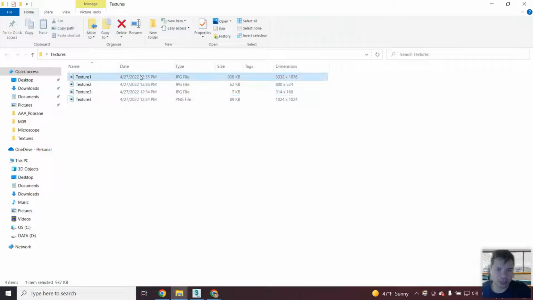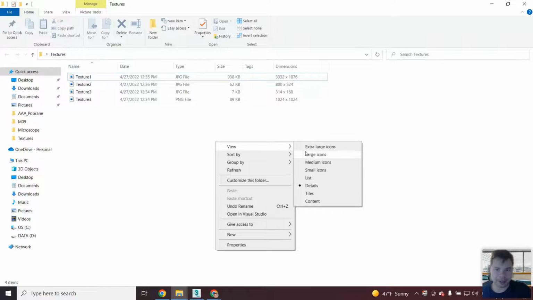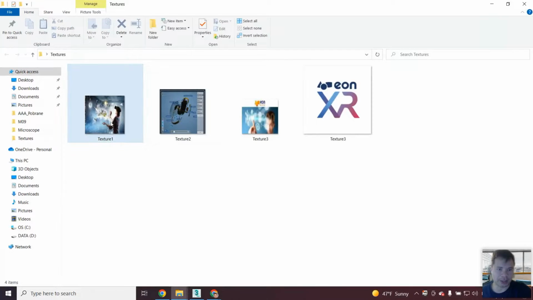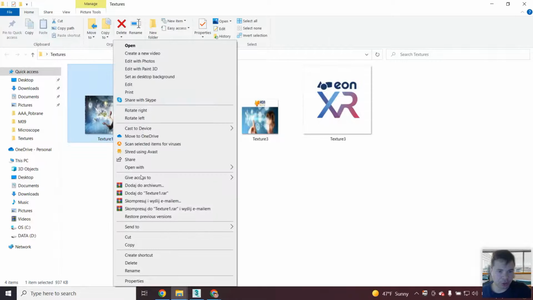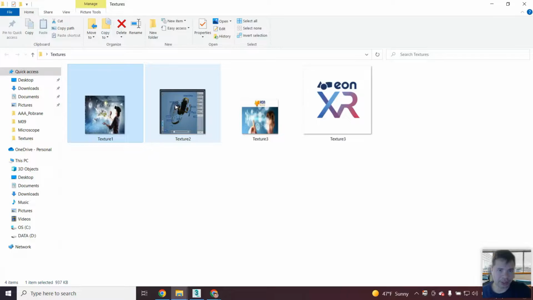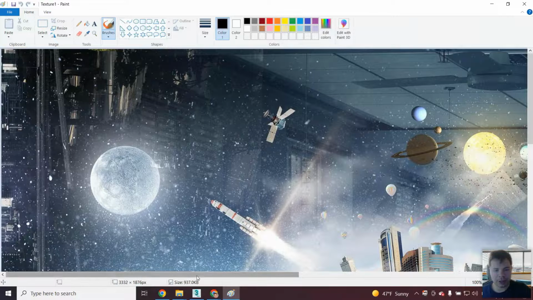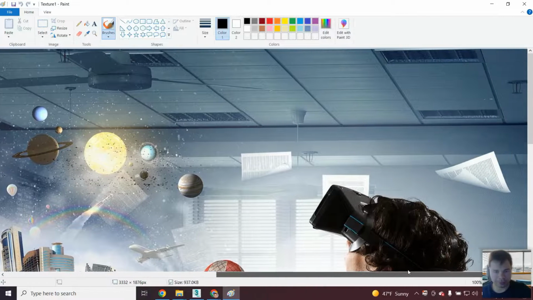And what I would like to do is resize those textures and make sure that they're going to be in the required sizes. So let's work with the first one. Let's go for the edit. So you can see it's a pretty nice picture. And it's very important now, the decision that I'm going to make, right?